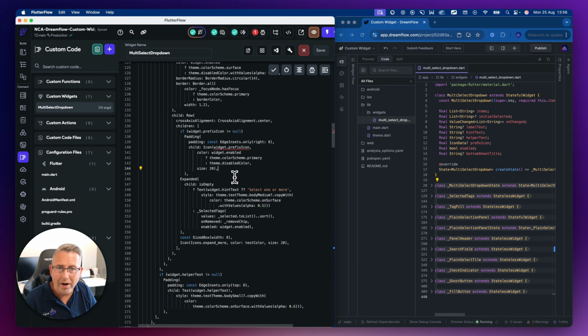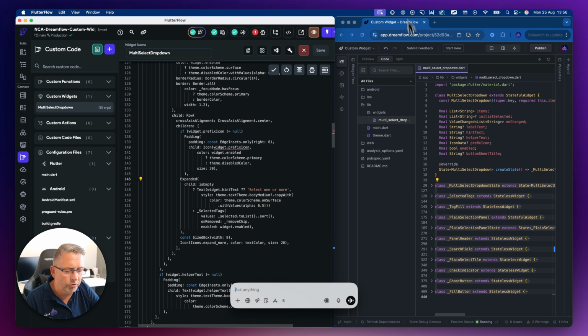We just want it to correct that. Don't change anything at the top, just change that here. So let's move over to ChatGPT here. Let's bring this up. And we're going to say, please do not change the parameters, but correct the handling of the icon for the prefix icon, like that.